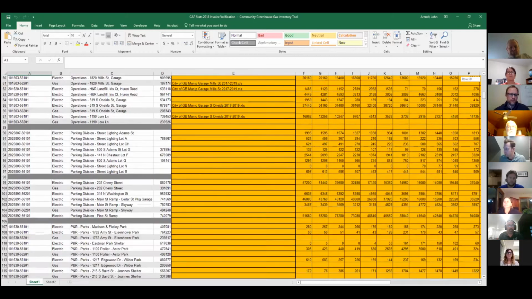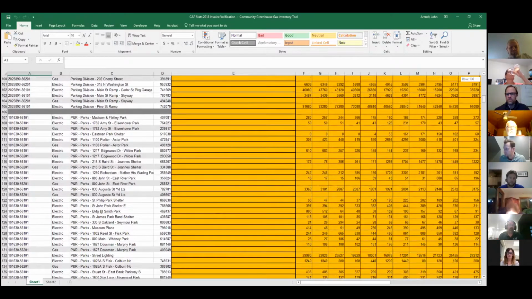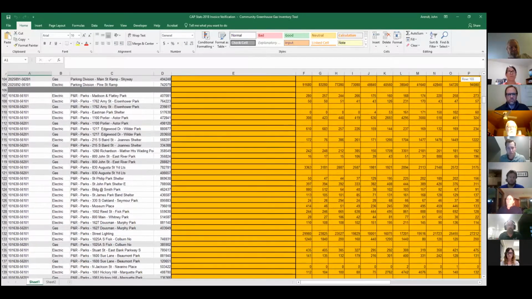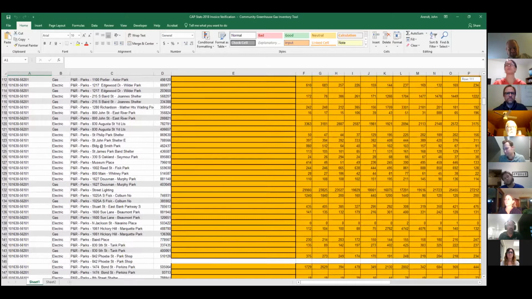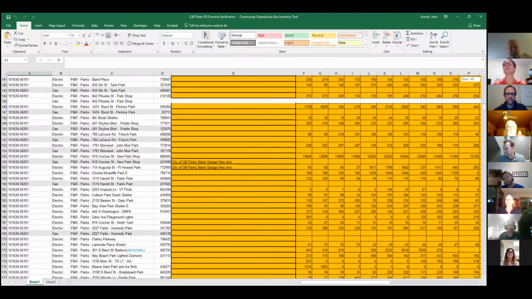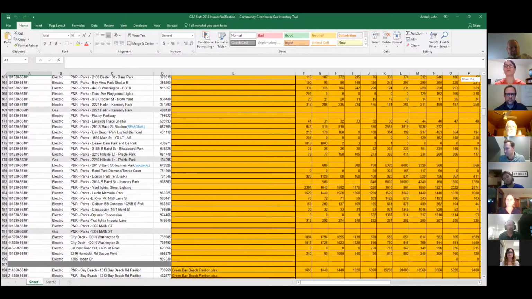We've got our parking division, every one of the parks. There are typically buildings that are available to be rented out. Well, there's energy associated with every one of those buildings. So they're all listed, and you can see the gas and electric. There's quite a few of those.